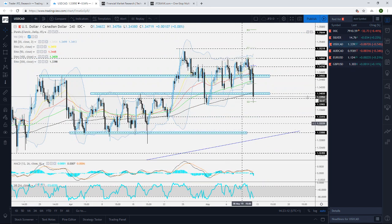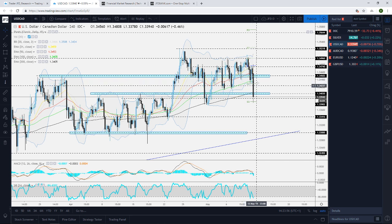USDCAD, very quickly on this. About an hour ago, data came out from the US and Canada. We got the headline month-on-month inflation figure, which disappointed slightly by 0.1% in the US, and at the same time we got the Canadian employment numbers, which surprised everyone and came out better than expected by 0.1% as well. So better than expected Canadian employment numbers, but worse than expected headline CPI figures on a month-on-month basis. This resulted in USD-CAD selling off sharply, breaking below the 1.3450 and then traveling all the way towards the 1.34 zone.